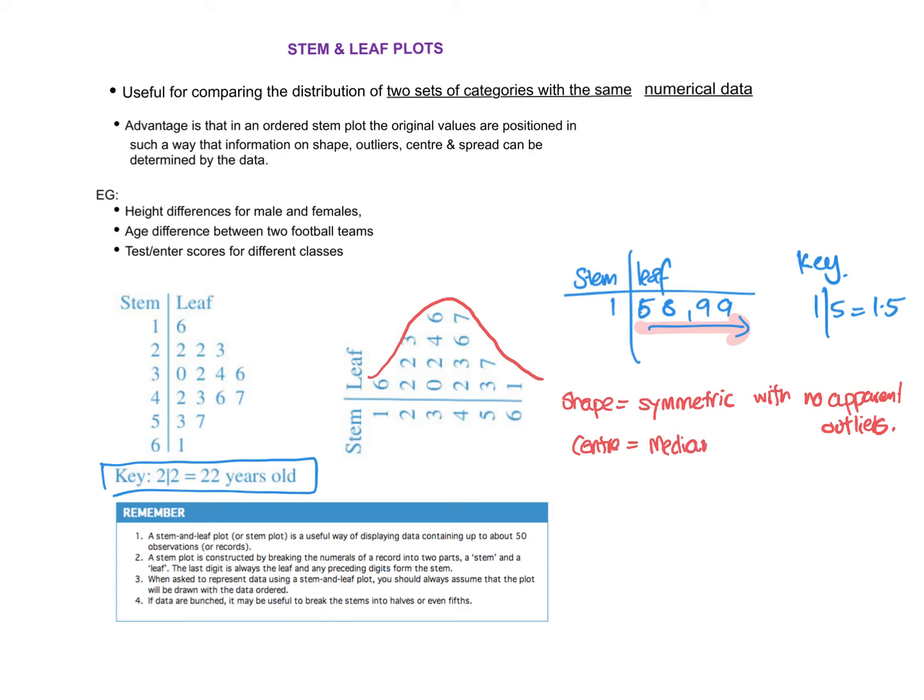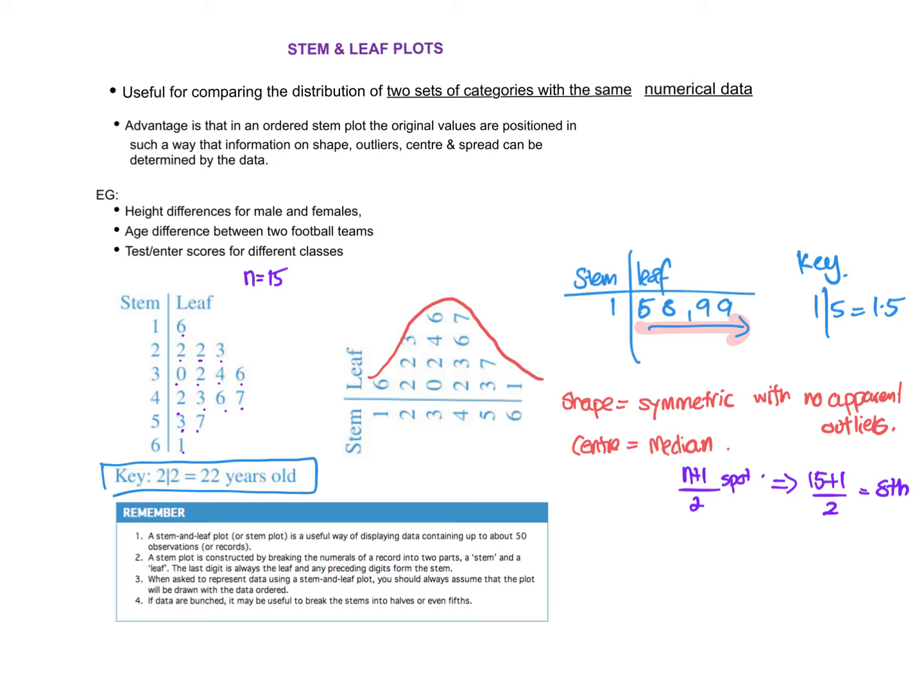Okay. So if we were looking at this stem and leaf here, remember, we can find the median at the n+1 divided by 2 spot or position, okay? First of all, if we want to know how many data there are in a stem and leaf, you count up all the leaves. So we've got 1, 2, 3, 4, 5, 6, 7, 8, 9, 10, 11, 12, 13, 14, 15. So it's 15. If I was finding the median for this data, it'd be 15 plus 1 divided by 2. So it's going to be the 8th.